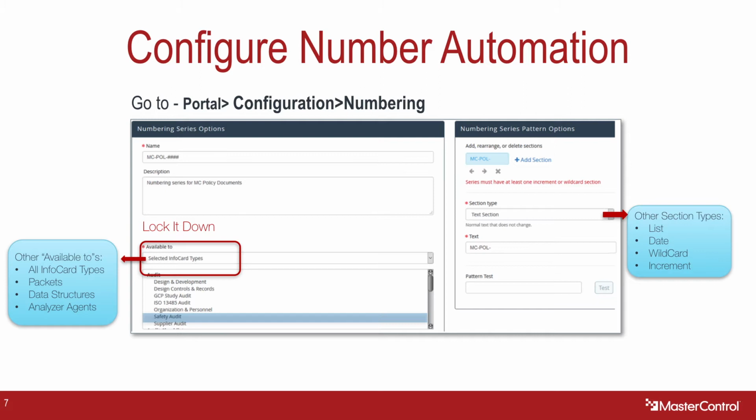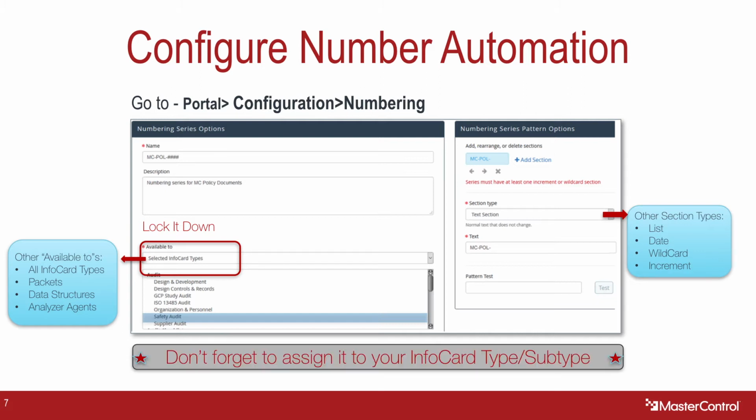Not always. That's less common because you do go into your info card type and subtype and assign it specifically. Sorry about the screen here. But the other thing is to make sure that you are aware of what each section does. The easiest thing you can possibly do with a number is text increment. That makes it simple for your system. People aren't learning a bunch of different types of numbering. One number looks like this, the next number looks like this. Why so many different formats? If you can standardize that and make it very simple while teaching people to search on the other metadata, it makes it a little bit easier for your users.